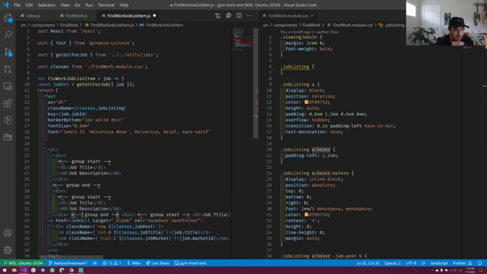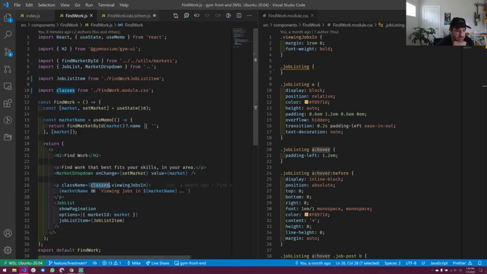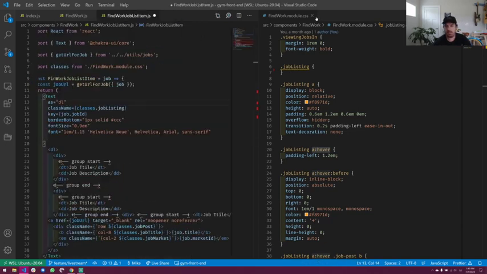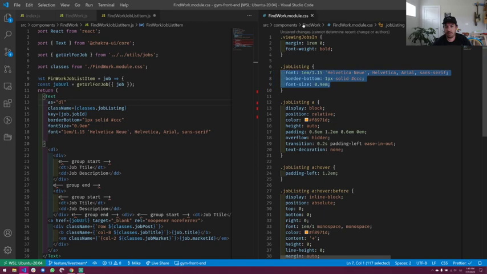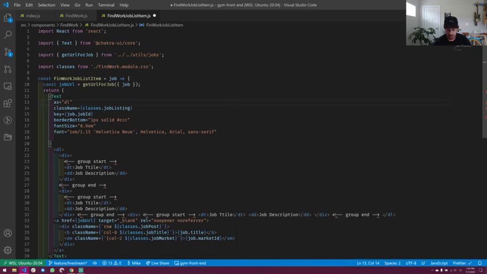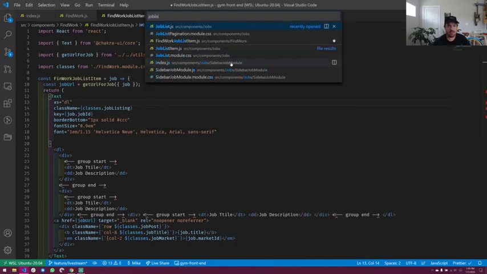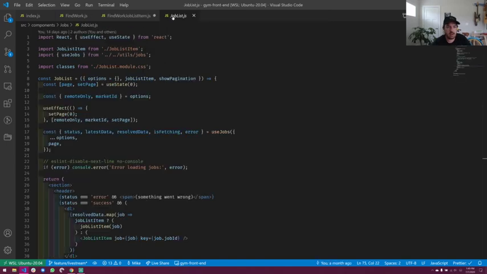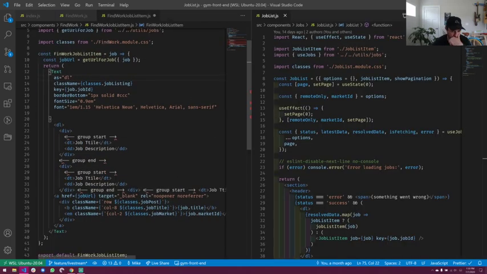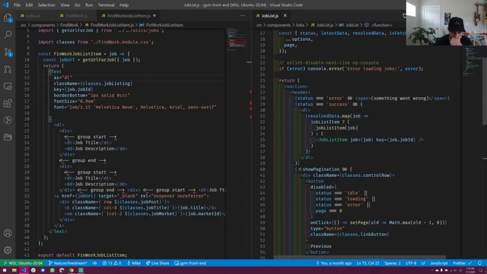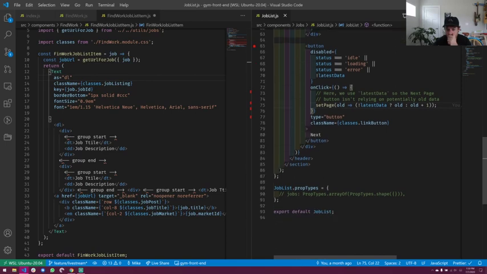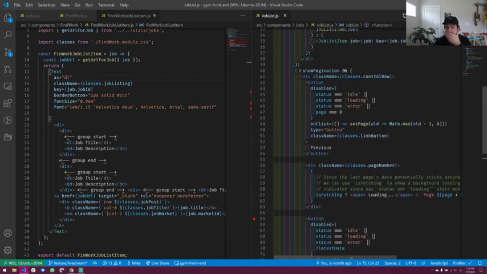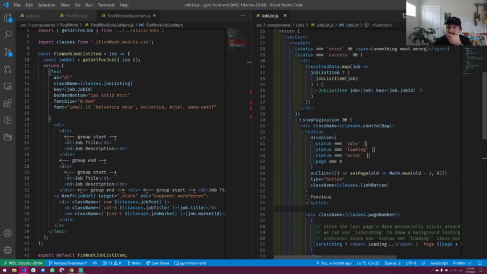Basically, we can see here what I got wrong is that this should be in a DL. So let's go to the job list. I'm gonna close this for a second. We're gonna open the job list and I'm gonna fix that because that's gonna bug me until I get it right. So we'll bring this off to the side.